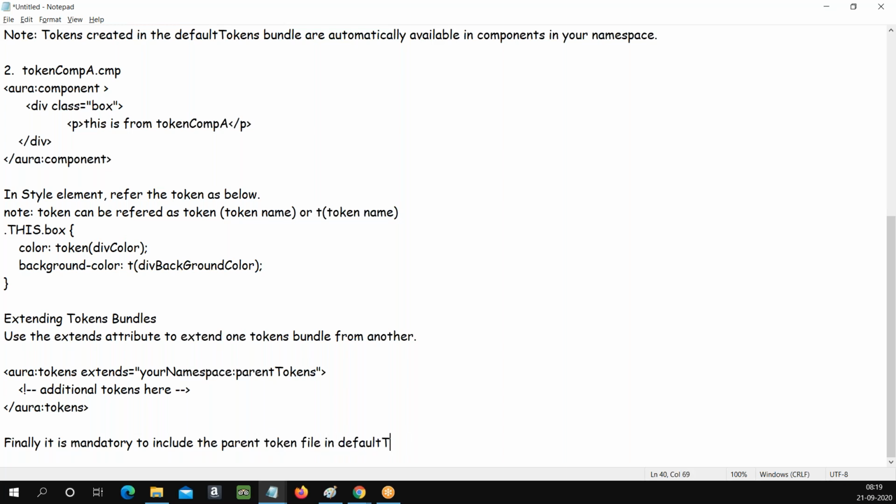So finally, you have to refer that in the default token file.